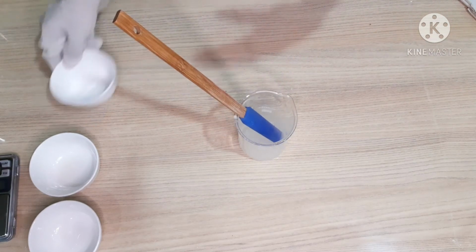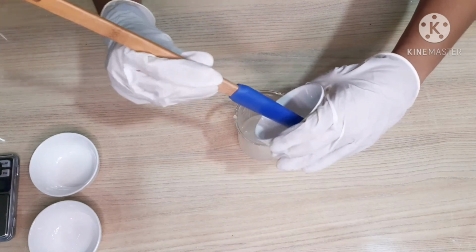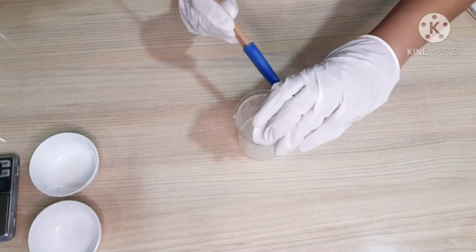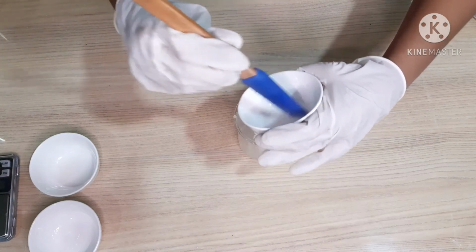Okay, the next one is niacinamide. You can add all these ingredients first and then add gum too. I just wanted to see if it forms lumps or not.